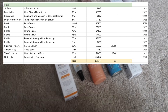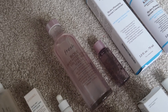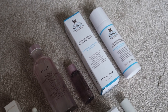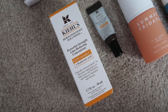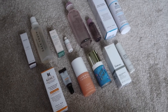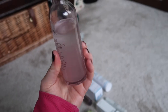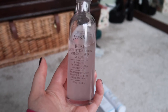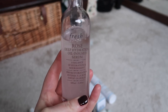For serums I have 14. I got a backup of my Kiehl's Hydroplump for Christmas which is useful, and these two are a full size and a mini of the Fresh Rose. I have four that are actually just two types of serum with duplicates, and technically a doubler of the Purple Strength Line Concentrate — a full size and a sample. There are only two I'd need to make an effort to use rather than naturally moving through: the Fresh Rose serum, which is the oldest in my collection from 2021, and the Sunday Riley Good Genes.